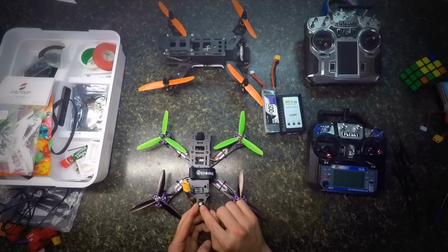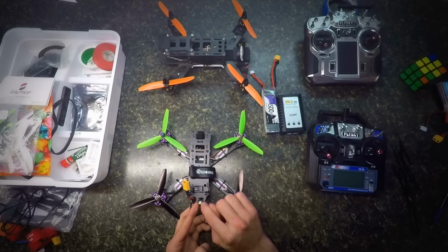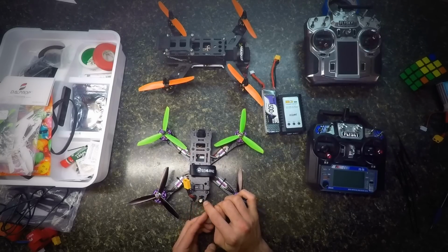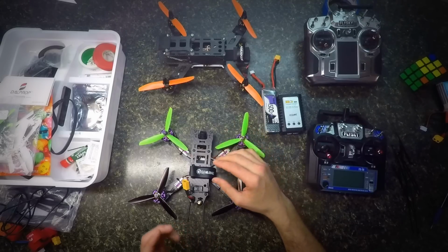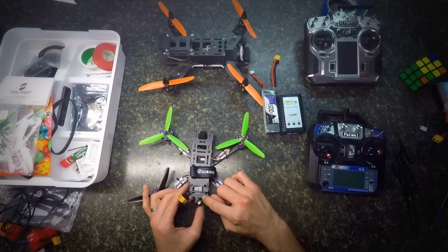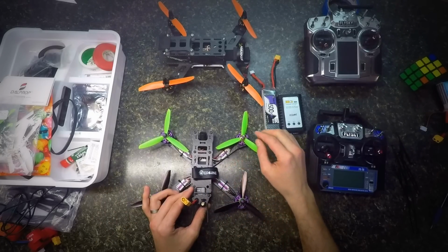Make sure that you have your video transmitter antenna, your VTX antenna, actually screwed on. Because if you don't, and you plug your battery in, you will fry your stuff. Maybe not immediately, but it does shorten the lifespan. I know that's in a bunch of videos too, but I got to touch on it. If you don't have first-person goggles yet, maybe you can just unzip tie that and take it off. You can just set it aside if you'd like.